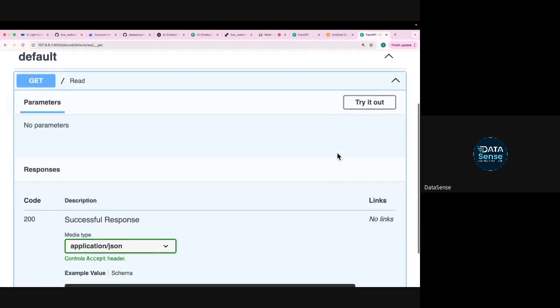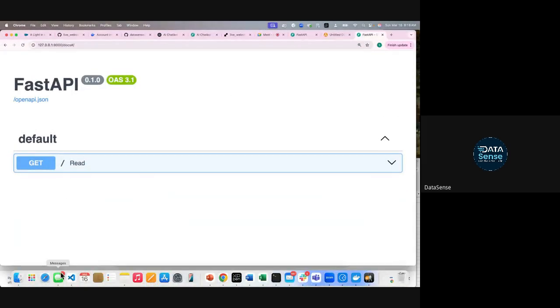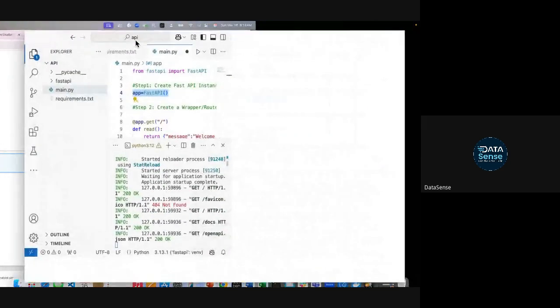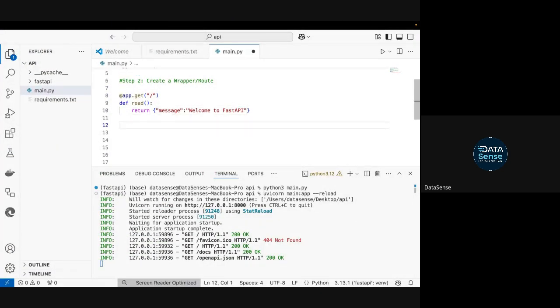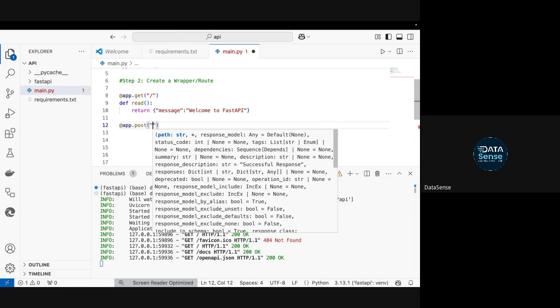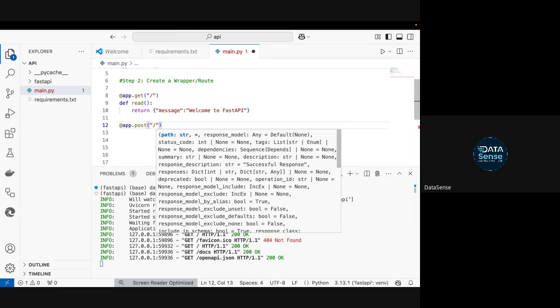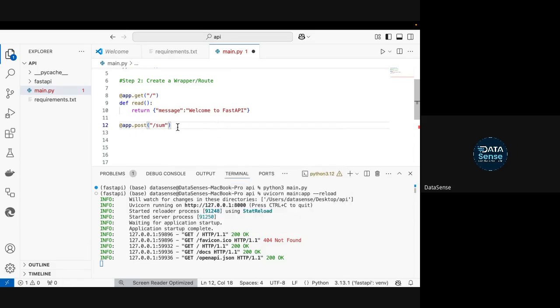Okay, let's do one thing. Let's create another API. Now this was a get API. So now we'll create a post API. We'll say app.post, sum.